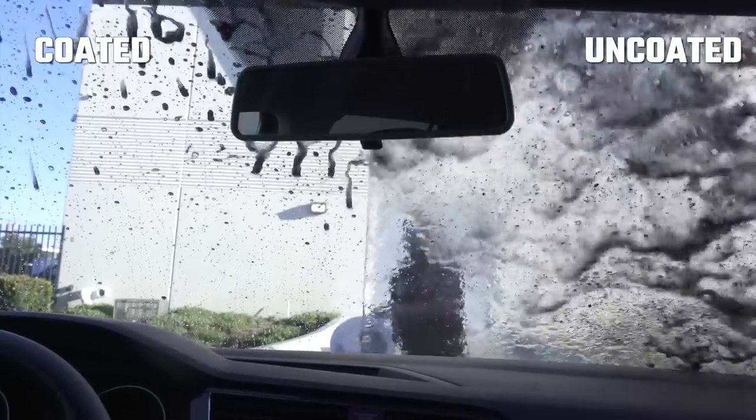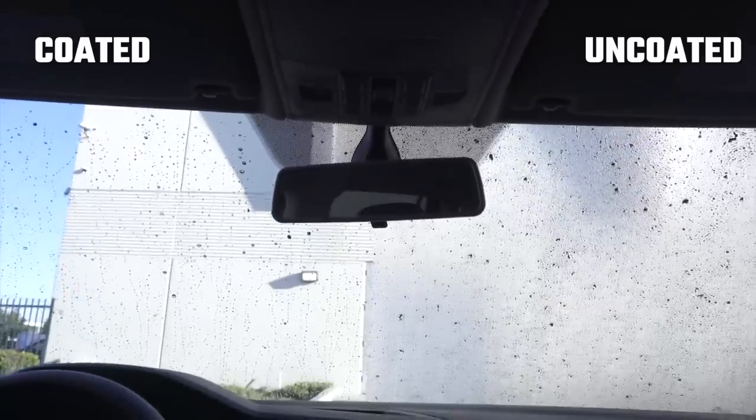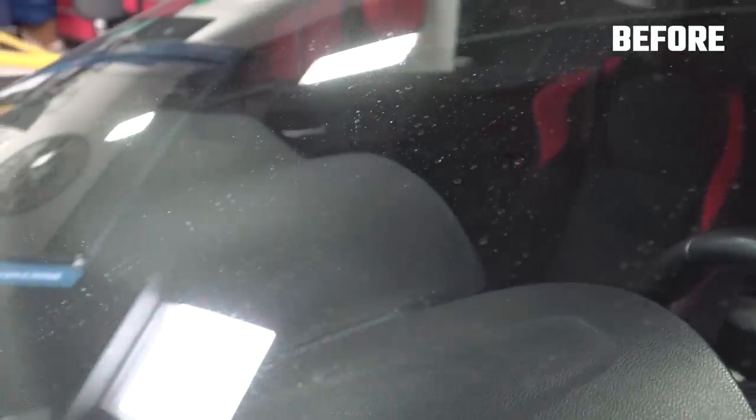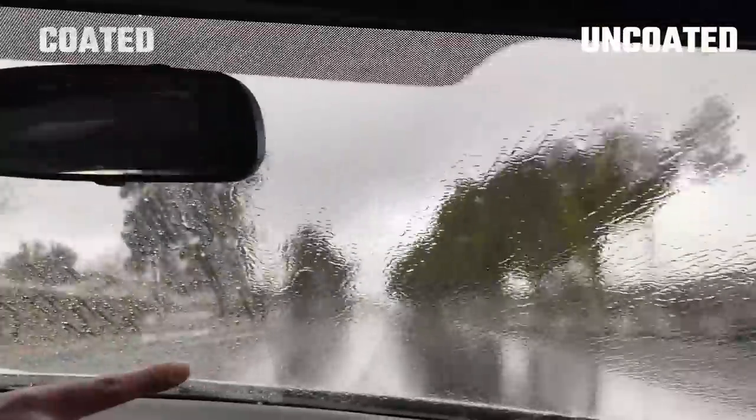On the untreated passenger side, the water sticks, drags, and makes it very difficult to see — especially driving in inclement weather. That's definitely what you don't want on your glass because that's a hazard — a very dangerous thing when driving in those conditions, especially if you're ever trapped in a rainstorm or thunderstorm. HydroView also maximizes your clarity by reducing haziness, cloudiness, and fogging that happens on your glass. As you guys saw, we achieved some pretty incredible results on the side we treated on this FR-S. The water does not stick — it beads up just like it's supposed to, and HydroView did exactly what it was supposed to: clean up the glass and give it amazing ceramic SiO2 protection, shine, and clarity.